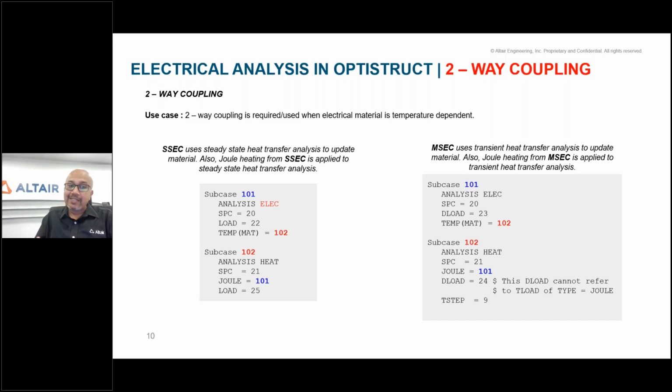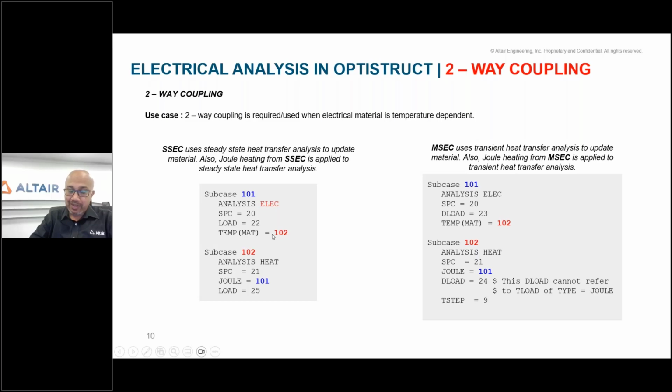That has a possible impact on the electrical characteristics of the entire structure. As the temperature rises, there is a possibility of a change in the resistance of the structure, so the way current flows in that structure may vary. Here we are talking about a two-way coupling.